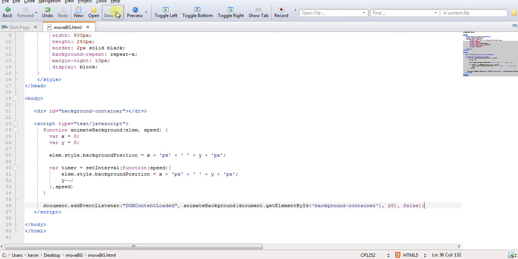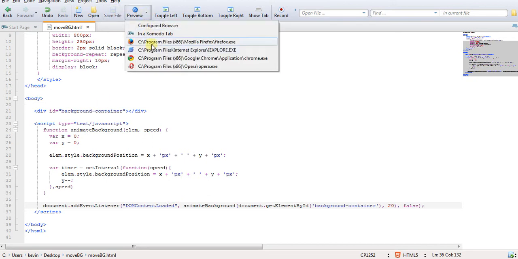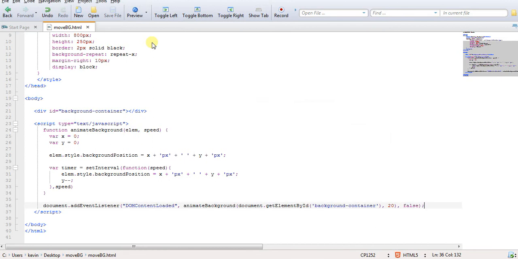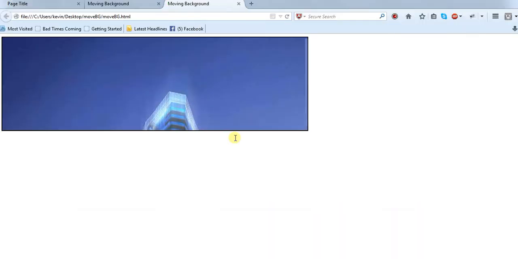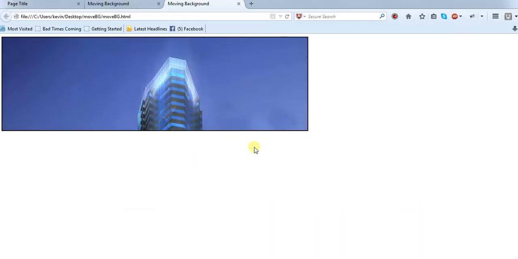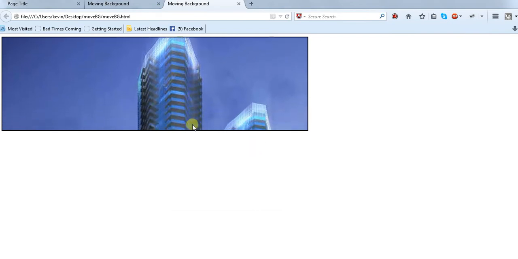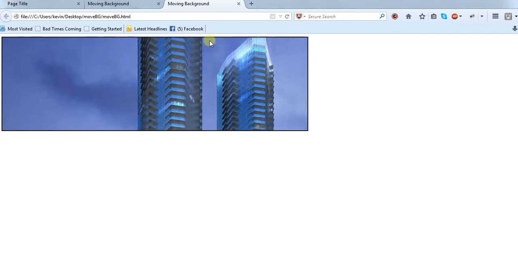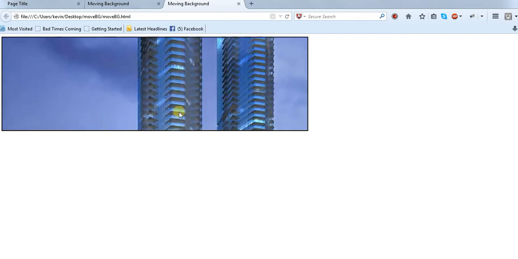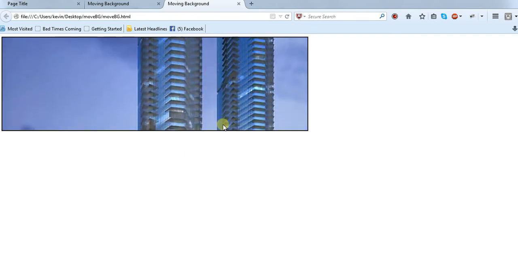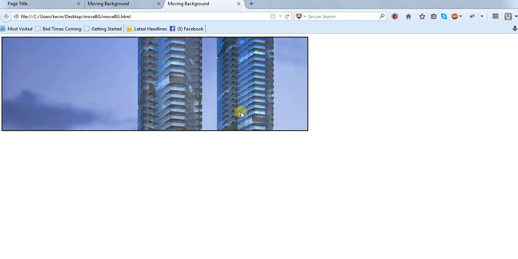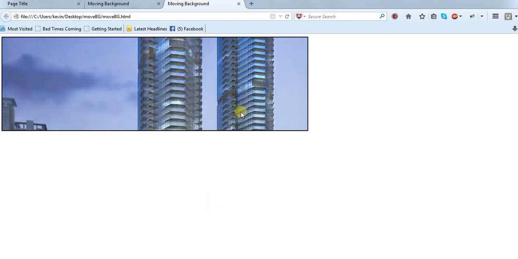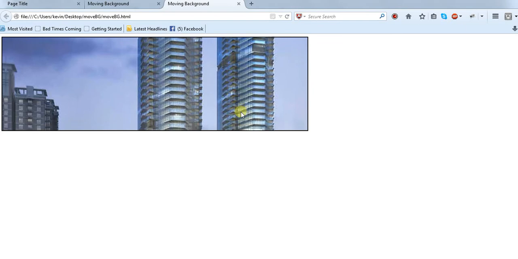You go ahead and save this, load it. And sure enough, it does. Have you noticed it's going from up to down like that? Well, that's not exactly how it should go. If you had a city scene like this, with these skyscrapers, you want to go from down to up. So you need to set some negative values in there. But I wanted to show you what the 0, 0 looks like first.